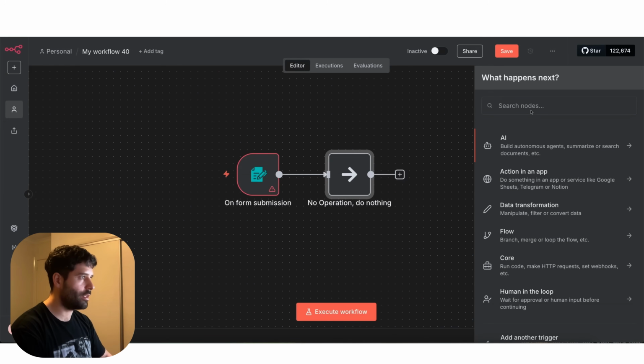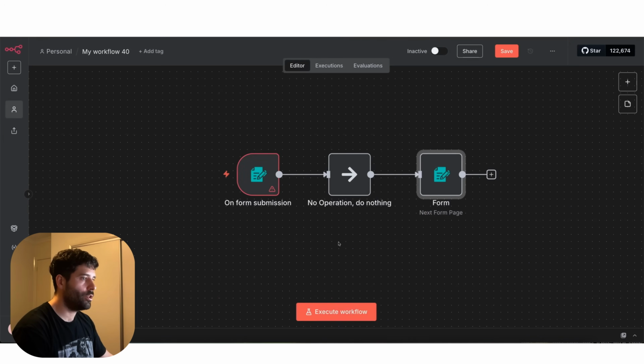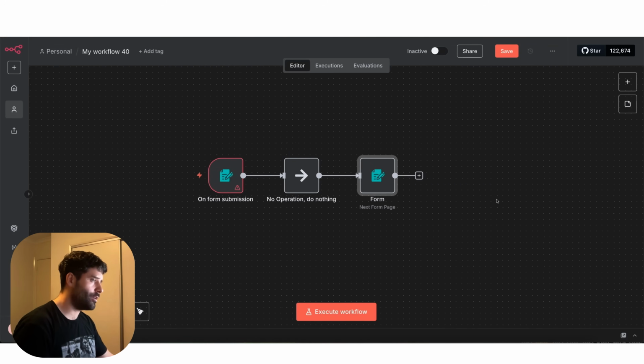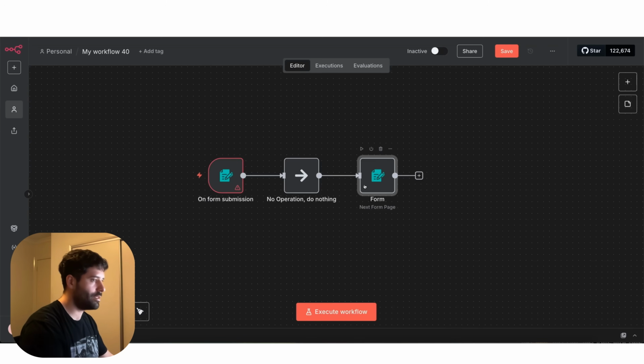And then you would use the next form node. Let me go into here, and you can get next form page. So you could start a new form where you might grab the user's email address and name. You might then run some operation here, dynamically creating some information for the next page that you're displaying. Once the user says okay, submit, it would load for a second, and then show this next form page, which is pretty cool because you can dynamically create these experiences. But you still have to have the structure of the page built out, just that the options might be different, like what we were doing when the agent was producing some warranty steps for us to click out.